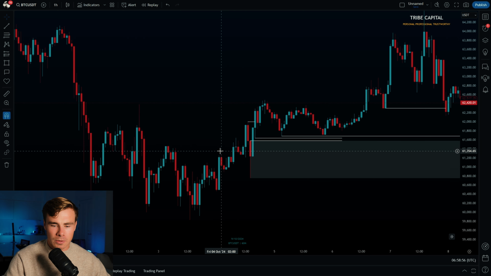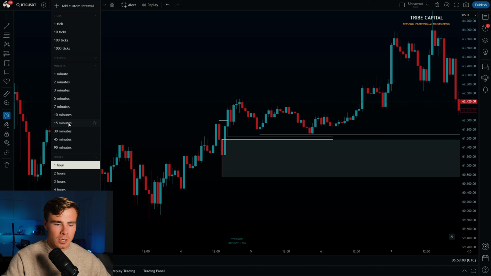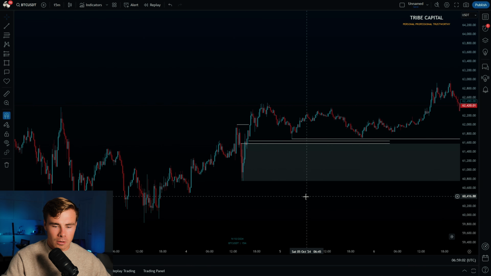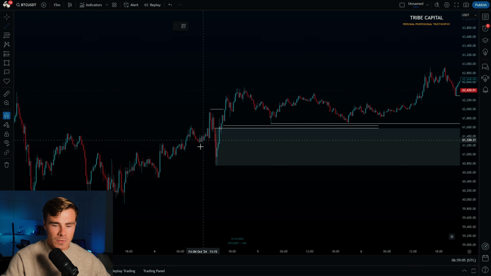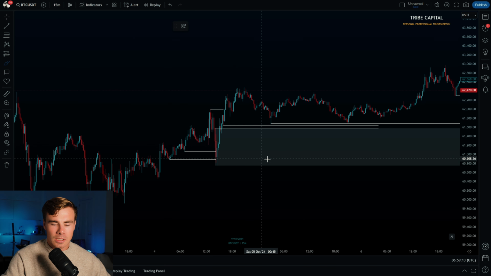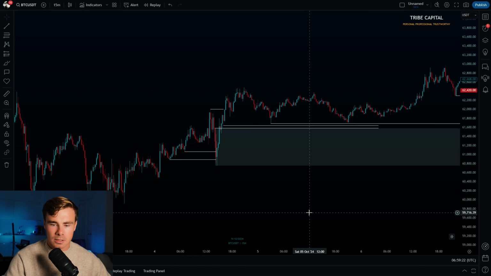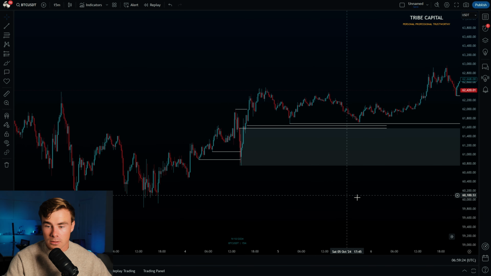Now the third one that we can see is that while forming this demand, we swept a whole lot of liquidity beneath the lows over here, as you can see. So we engineered liquidity beneath this low and we engineered liquidity beneath the low over here. While forming that demand, we were purging that liquidity pool that was resting beneath those lows. And that is a very important requirement in order to get a high probability demand area. You always want to see a high probability liquidity sweep while the demand is being formed.